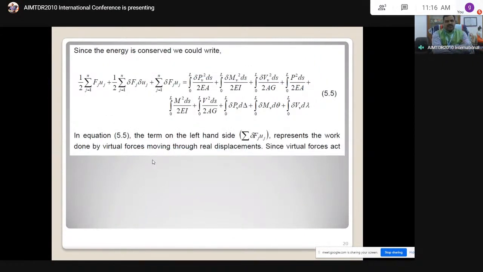Now we can calculate the total energy by the kinematically admissible conserved system, and we could write the combination for j equal to 1 to M. If you combine and find the expressions, this is the general representation. But later we will apply some problems and come to the conclusion of how it will affect the system.